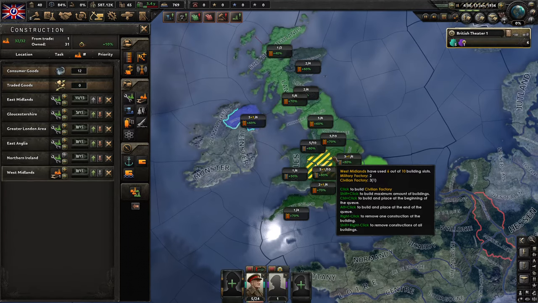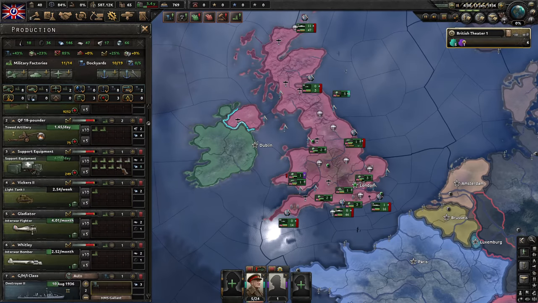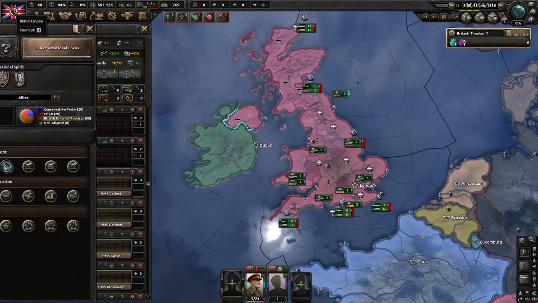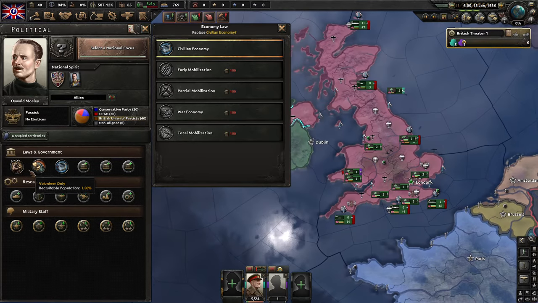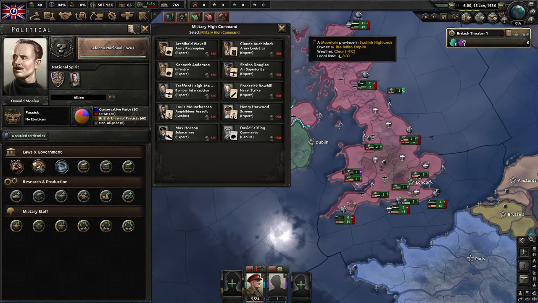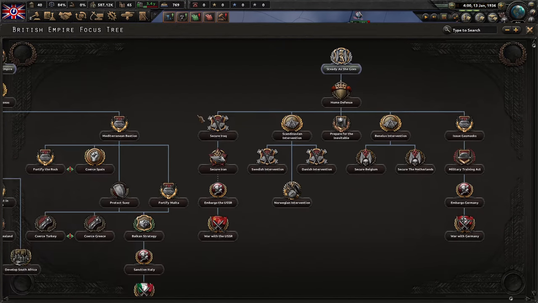In here, and also civilian factories. That'll also help out a bit. Also work on some of our tanks. We should get some theorists. Oh, and we should work on our focus tree. We have a few options here.